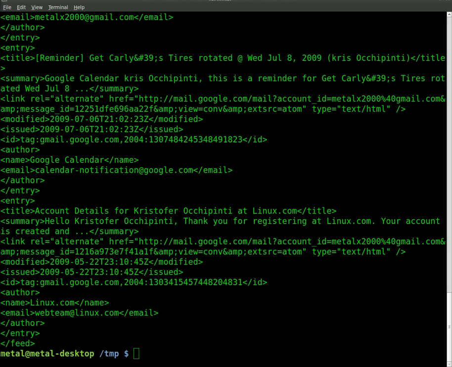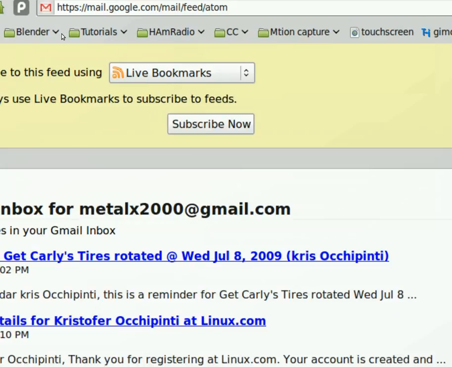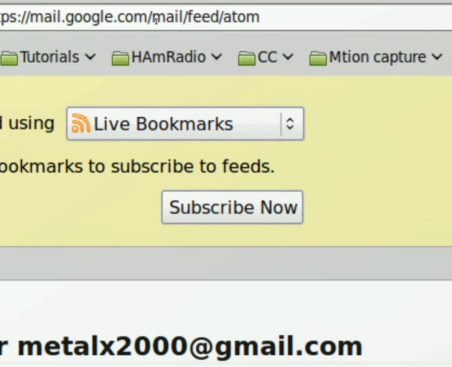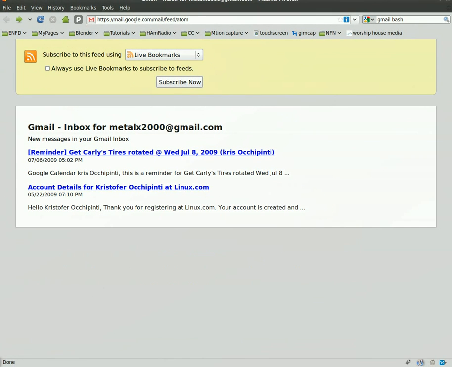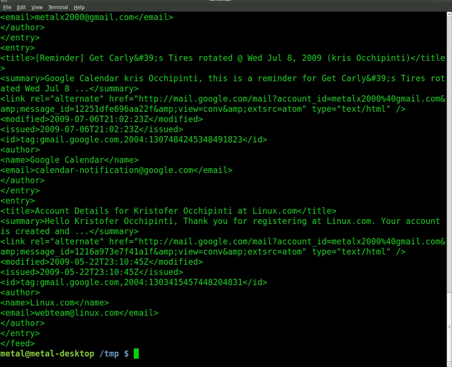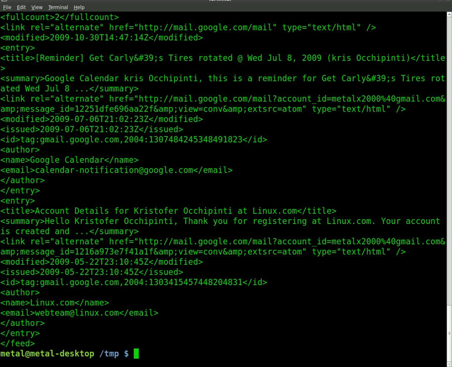In the last tutorial, we were running a simple little script that uses wget to check to see if we have any new messages in Gmail. As we were viewing last time around, there's this site, mail.google.com/mail/feed/Adam, which gives a quick little feed of new mails you have. And with the script we wrote last time, we can run that, and it gives us the HTML output of that page.